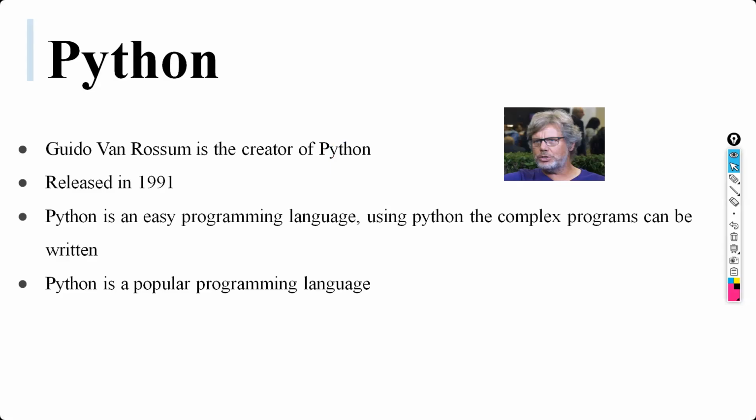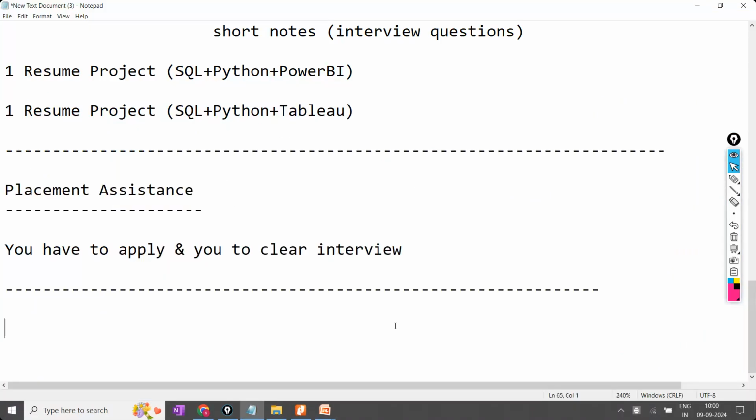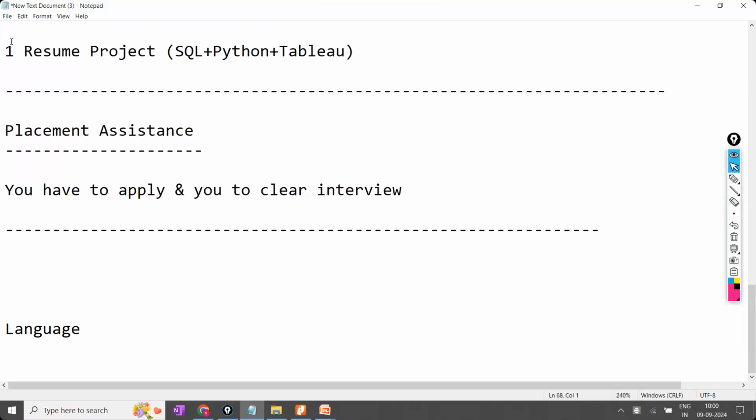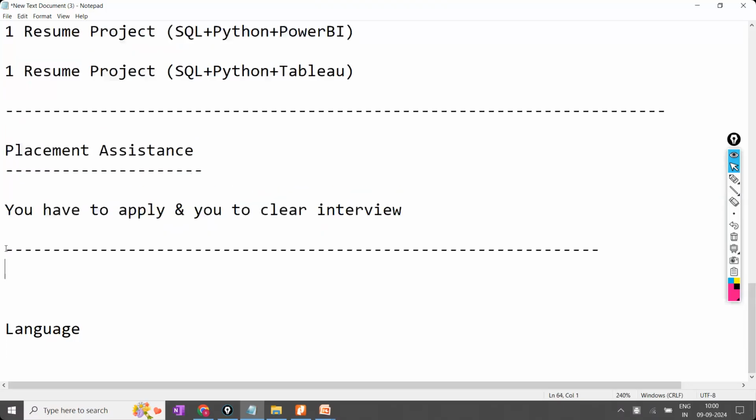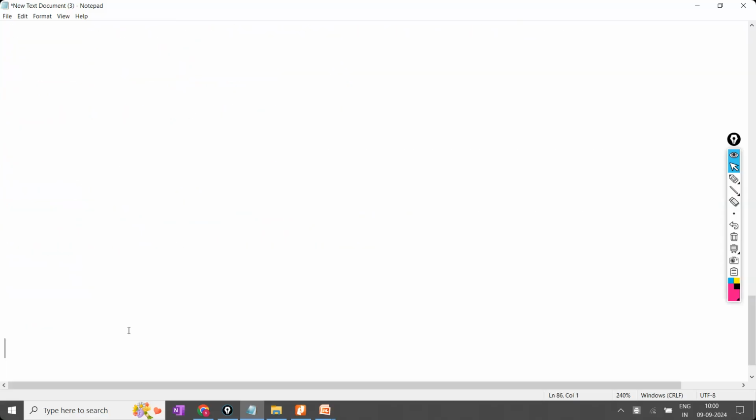Now, what is meant by language? First, let us discuss what is meant by language, other than programming language. Forget about Java, C or something. First, let us see what is meant by language. Language is something which is used to communicate. Whether it is Telugu language or English language or Hindi language, why we learn one language means to communicate with each other, to do the communication.